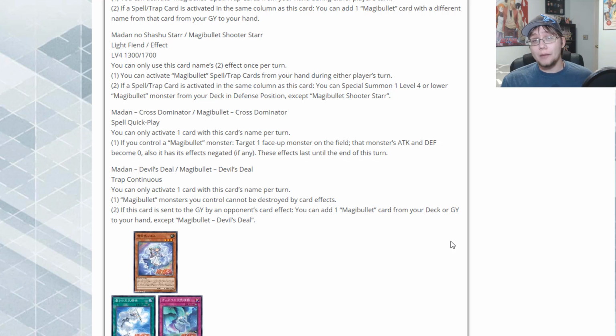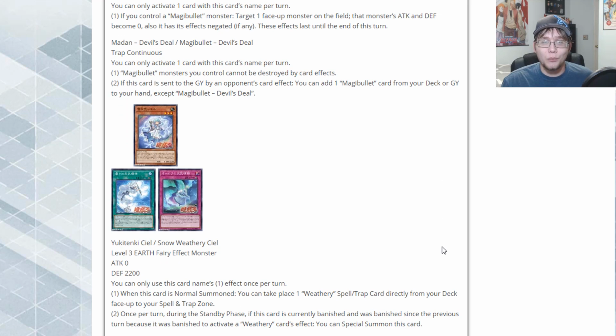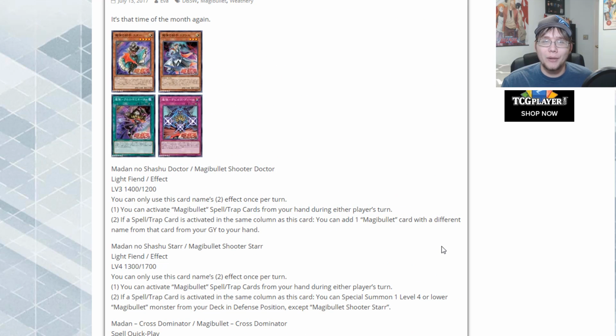So first off, this is a card that can protect your Magibullets. You can protect them from effects, so that's definitely good. And also, if your opponent does have to destroy it, because it has to be destroyed by your opponent's card effect for this effect to activate, then you're able to search for a Magibullet card from your deck, or get one from your graveyard and just add it to your hand, except for this card itself. So, really good card in that. It has some recycling ability, even a little bit of searching, and like I said, it protects your Magibullets. So, not much else to say, just a great card to use for them. A lot of those cards are really that simple. You can't really say a ton about them, but they're just really good.